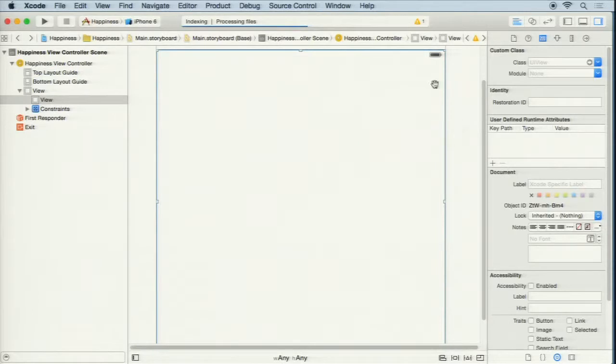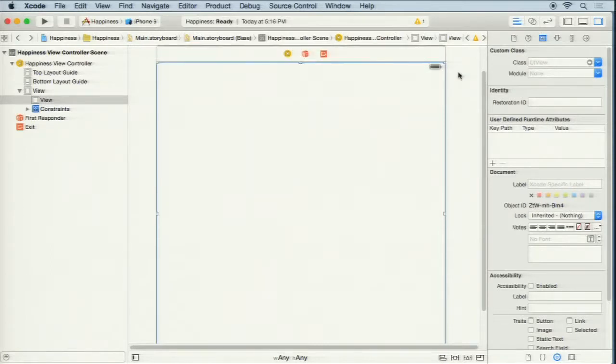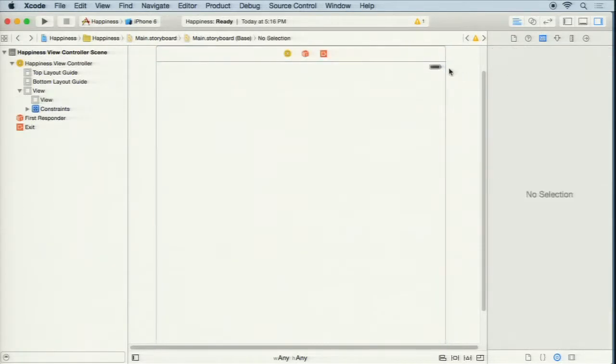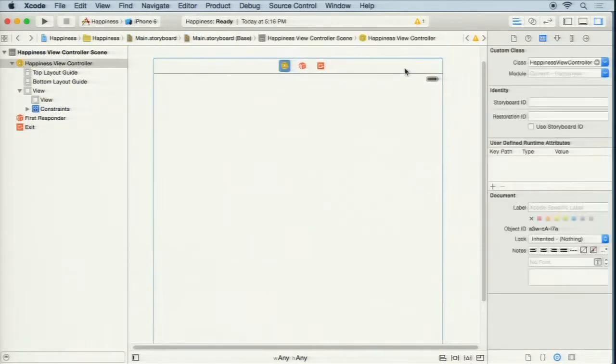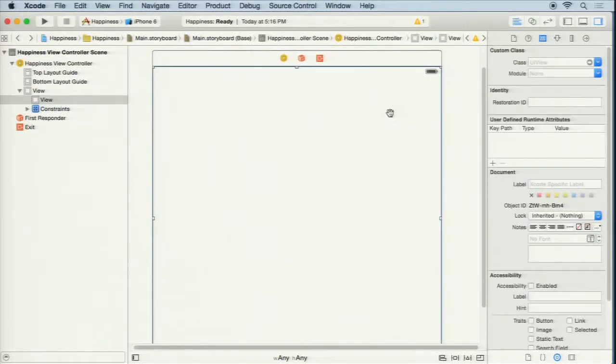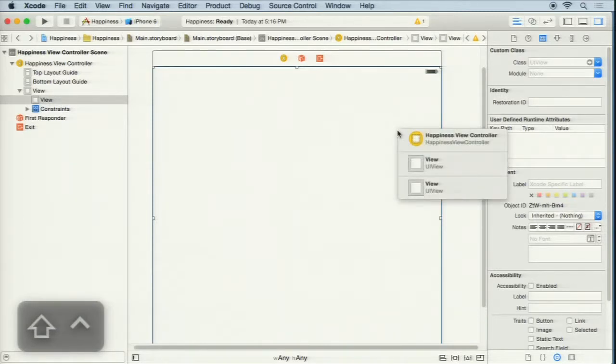In our storyboard, we want to make sure that we inspect our face view, okay, and change its class to face view. By the way, it can kind of get tricky sometimes picking the right thing. Sometimes you're picking the UI view controller, sometimes you're picking the view. One kind of cool trick, Control Shift. If you hold Control Shift and click, then it lets you pick which thing you want that's under the mouse. It's a very important little trick, Control Shift.